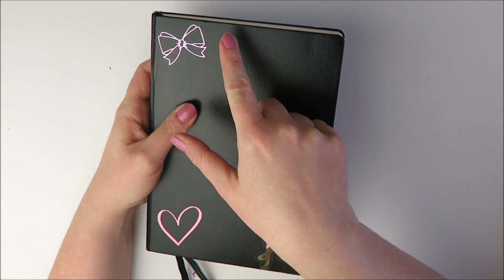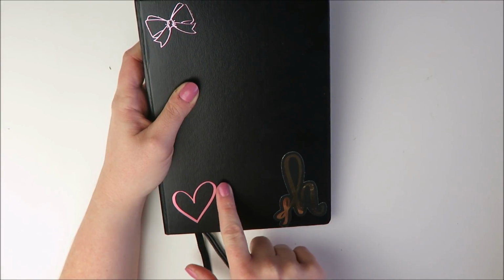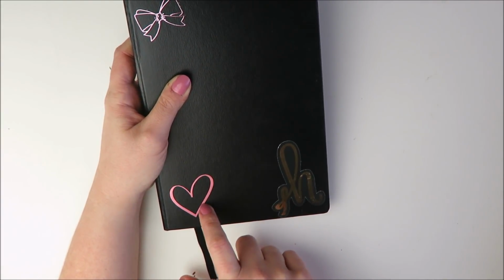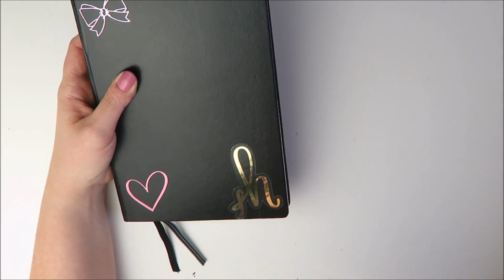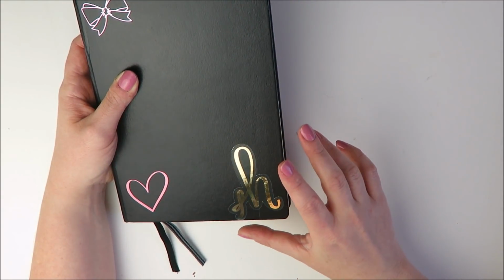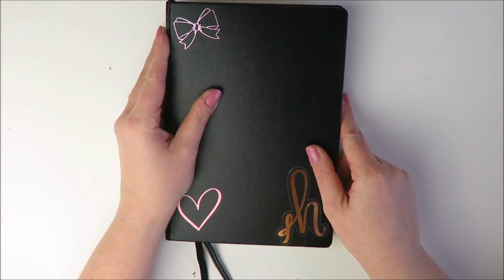It's a little purple bow sticker, kind of metal vinyl. This is also a metal vinyl, and this was a freebie from the sticker shop Rose Colored Days when I met her in person. And then this is a hand lettered H, which is for my name, that the Planner Sophisticate hand lettered, and then I purchased from Clever Gal Crafts.